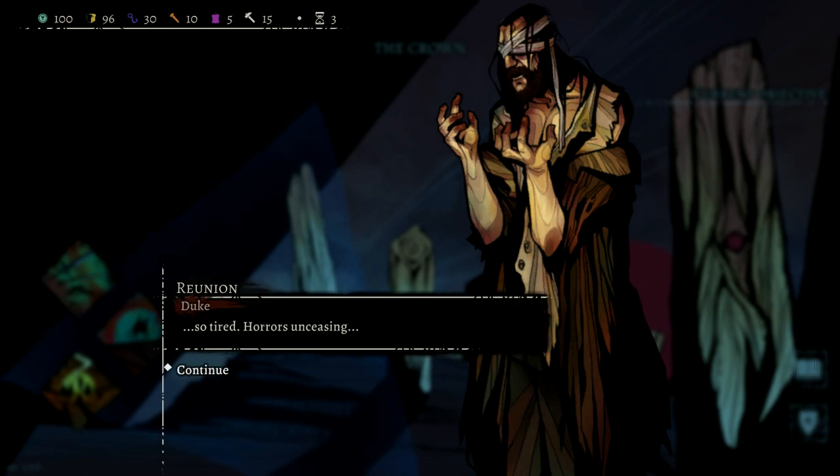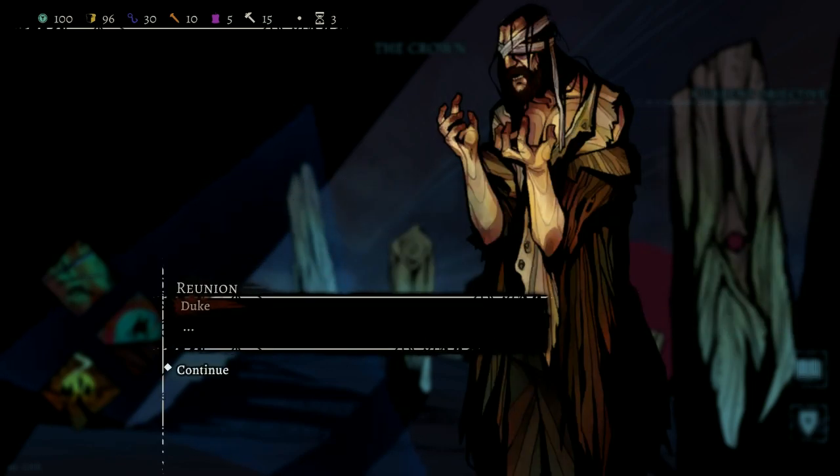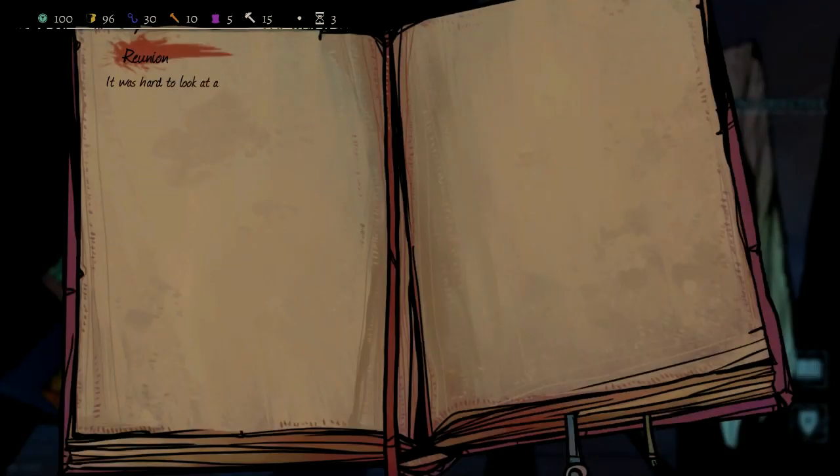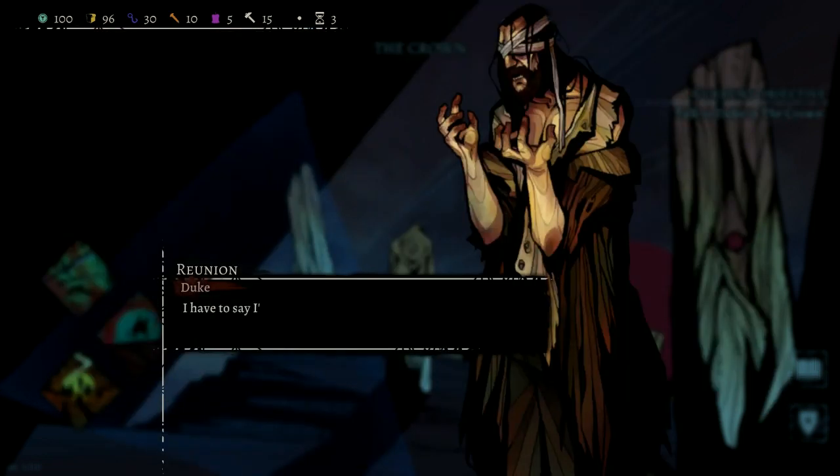Okay, so we found Duke. Duke is going to be a bad guy, probably. A few hours later. He's evil. He's going to be evil. He's the dude on the cover.